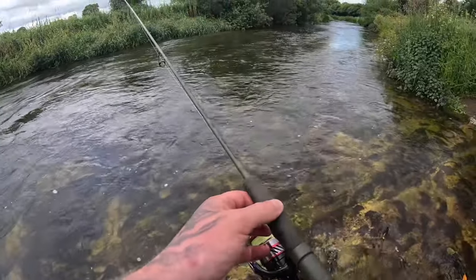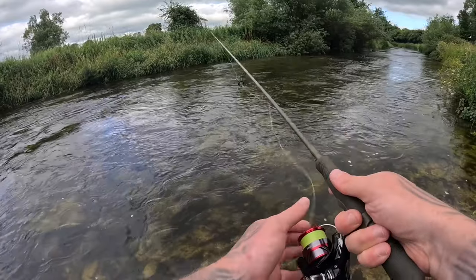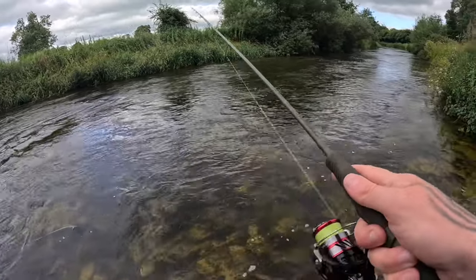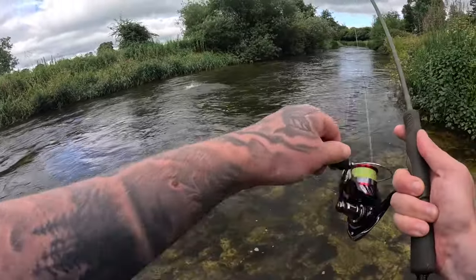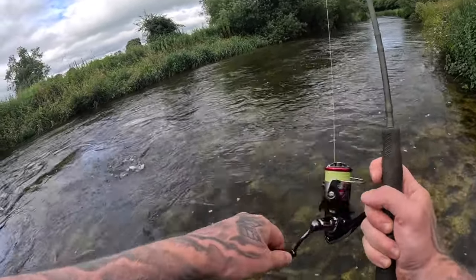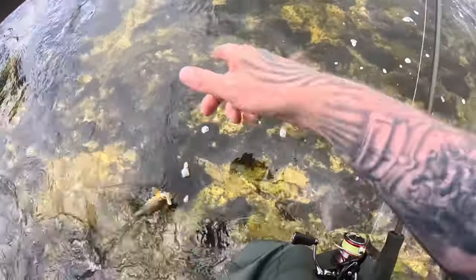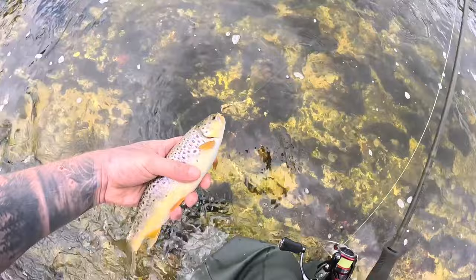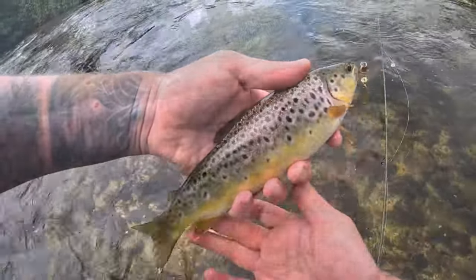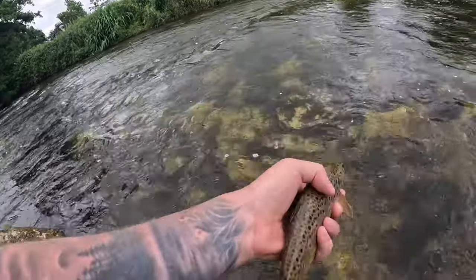We've got a good bit left, so we'll see if we can get a few more. There we go. Whoa, nice one. That's a lovely fish. Let's try to get him into the hand. Oh, that's a beautiful fish. Now guys, there he is. Stunning trout. Let's get him back in the water.